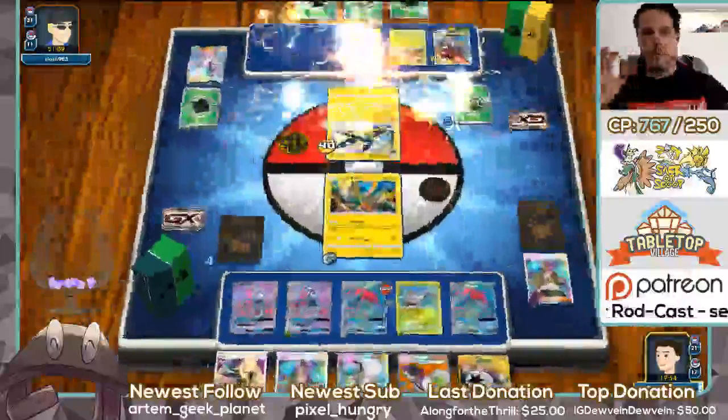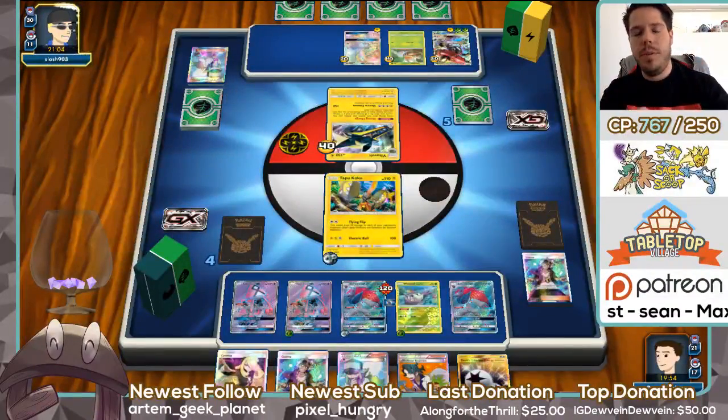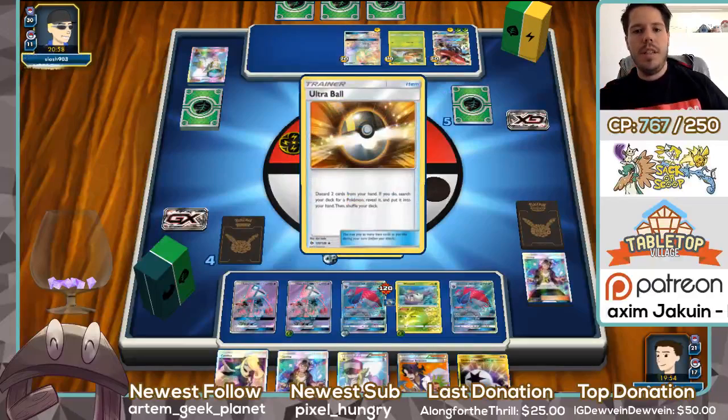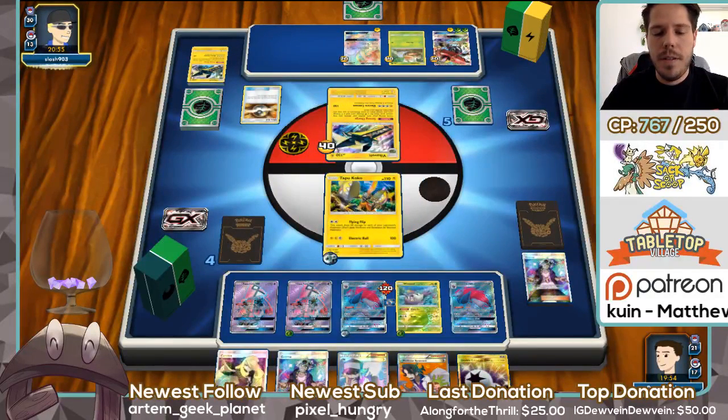So a very passive turn for us, but my opponent did end us, so we lost the possibility to Mallow for the cards we were missing to knock out that Tapu Lele. But we're still very much in this.